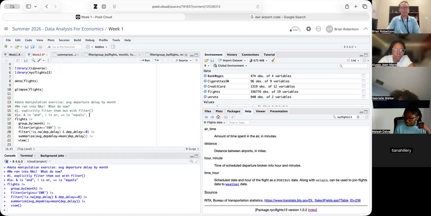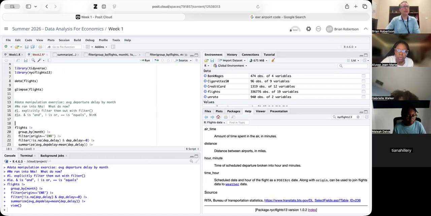And the last one, which we went into a little bit, although not really, is the in command. What in does is, if I have a list of objects and I want to filter on whether or not that variable is contained within that list, I can use the in command. So let's say I have a list. I'm going to say airport list equals, say, EWR, JFK.